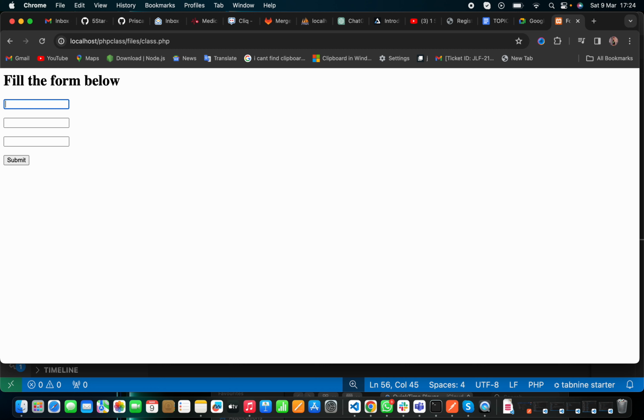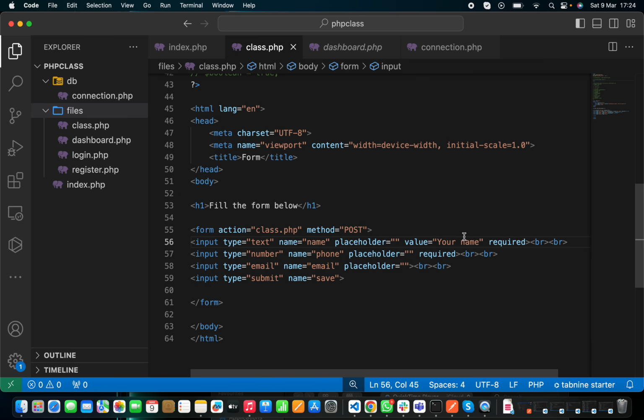Value is used whenever you want to edit, because for a user to edit whatever they've saved in the database before, you have to display what was already in the database so they see it and then remove it and put in the new one. So that is when you use value. Just take notes. Then when we come back here, we take out the value since it is not needed. Oh wow, what did I do?